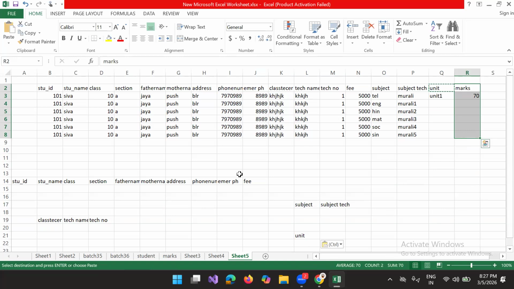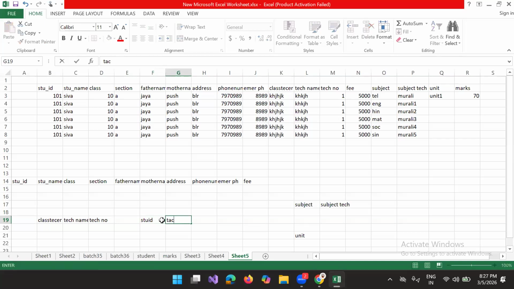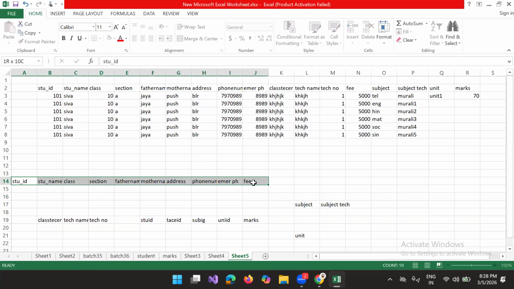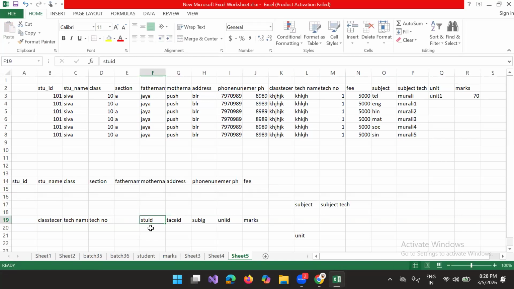Right? So that transaction basis, I'm keeping like this: student ID, teacher ID, class teacher ID, subject ID, unit test ID, marks. This whole information, instead of repeating whole information, we are repeating only ID.